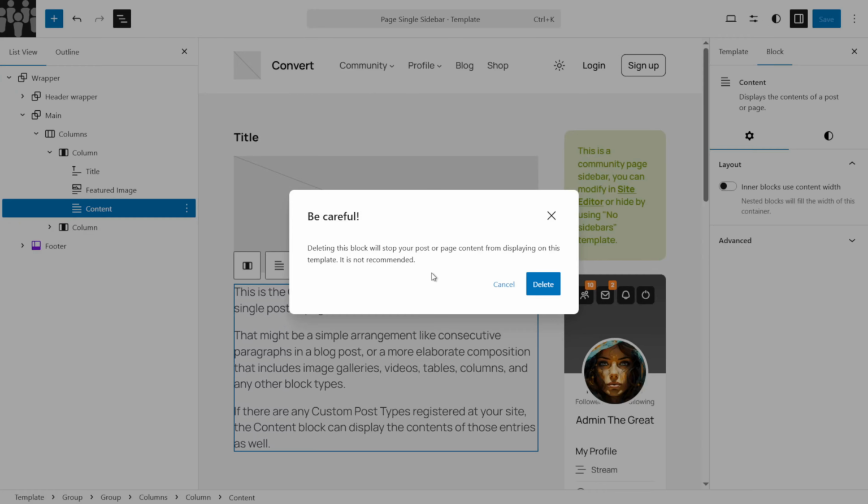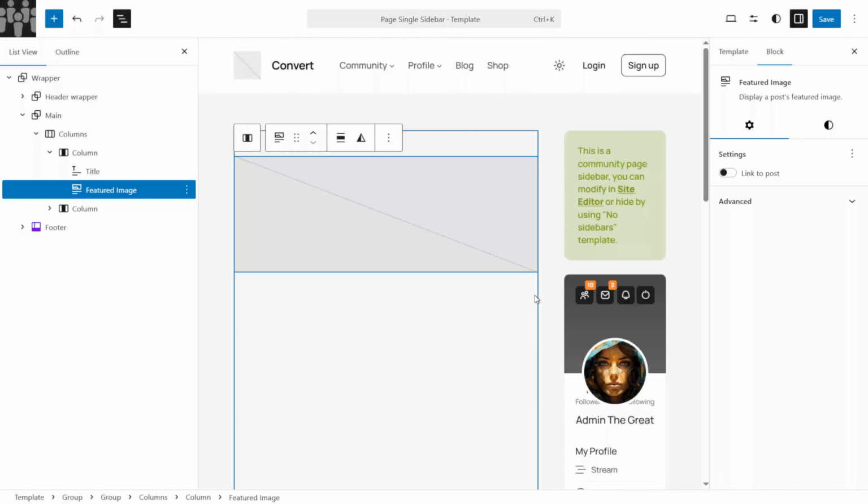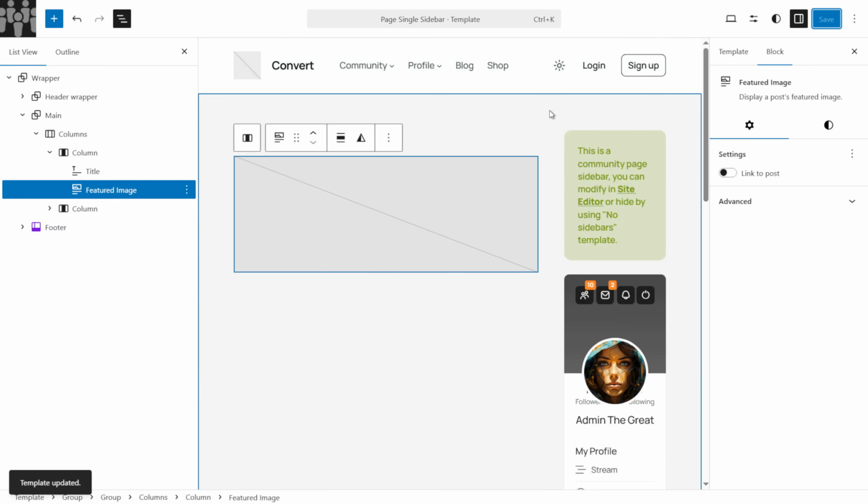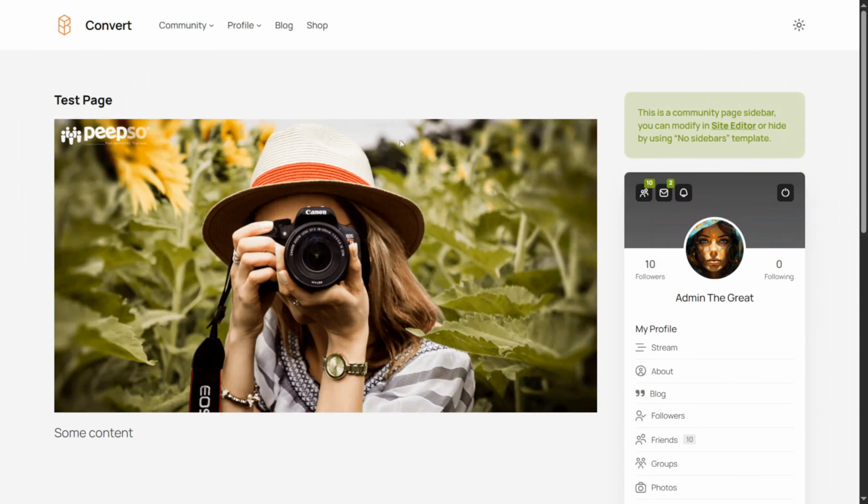The template is even telling you that your content will not display here if you delete this block. Okay, let's delete it anyway. Now save. Let's go back to this page, refresh it, and this is our content. It's not much, but it's some content anyway. Refresh it, and now it's completely gone.